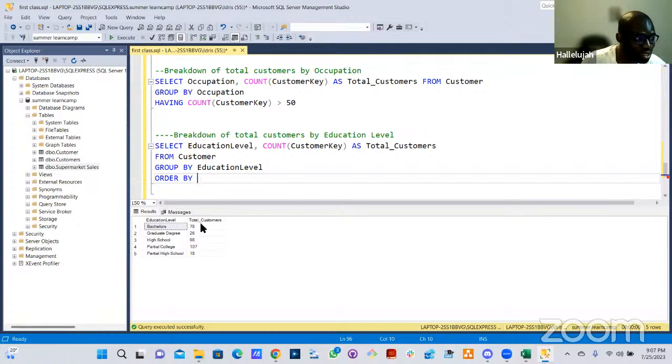But what we actually want to do is see the total number of customers come first, right? The one with the highest number of customers comes first. So it means that we are ordering by this guy. Similar to what you did with GROUP BY, this is the guy that is populating the customer key, and this is the guy that is populating the total customers. So I want to order by this guy.